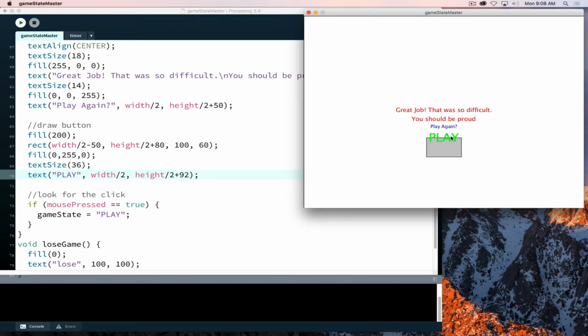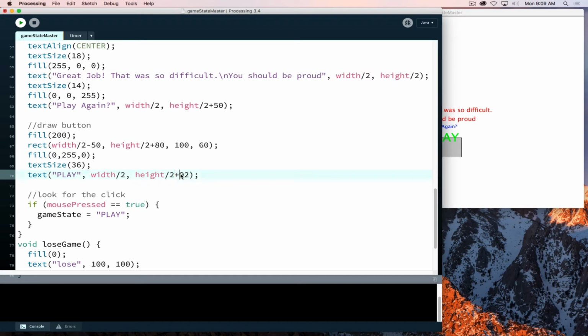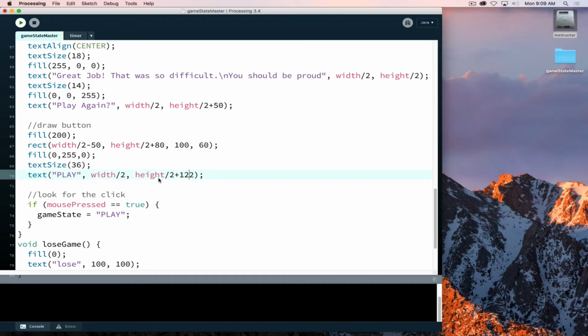We can see that now that text is right here, so we need to push it a whole lot further down to drop it into the box. So if that box is starting at 80, we need to get this one down even further. And it looks like maybe even drop down 122.